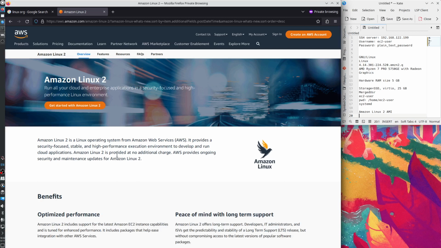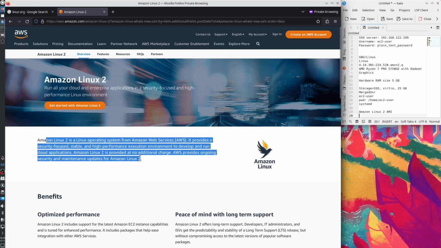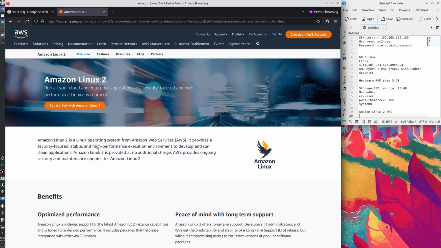Okay, maybe Ubuntu LTS operating systems are used way more often in AWS EC2 instances, but still Amazon Linux is the offering from Amazon. High performance execution environment to develop and run cloud applications. It doesn't cost anything, and it's maintained and updated with security updates by Amazon Web Services.